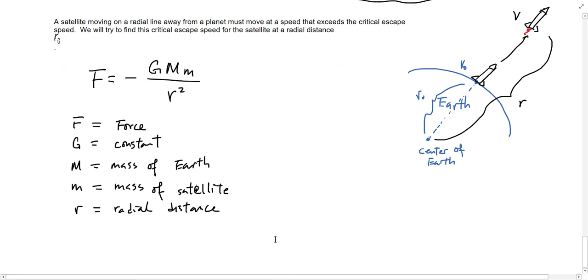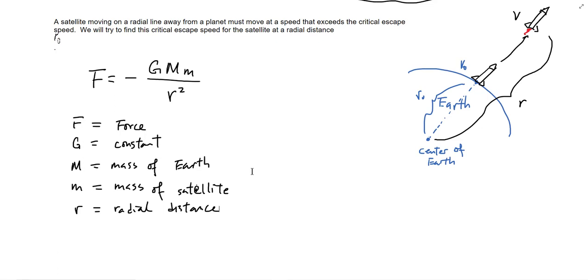All right, and of course the important part here is that there's a negative, because that acts in the opposite direction as the radius. So as the rocket moves away from the center, r would be increasing. The gravitational force would actually pull the object backward. So that's one thing. Number two, interesting to note is that this gravitational force follows what we call the inverse square law, because it's inversely proportional to, or relating to, 1 over r squared, where in this case F and r are the two variables involved.